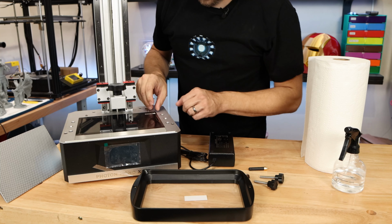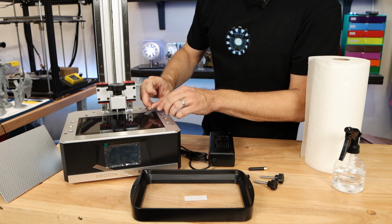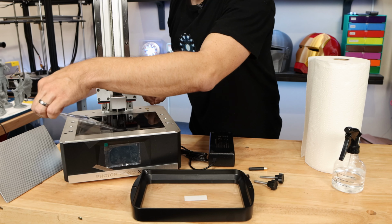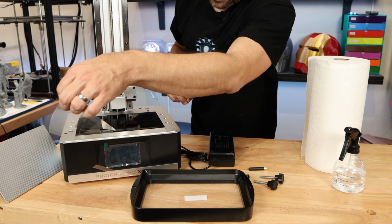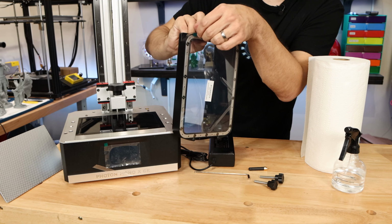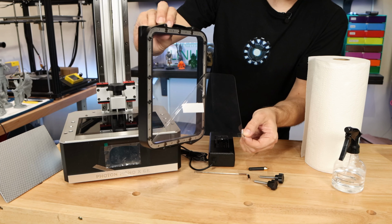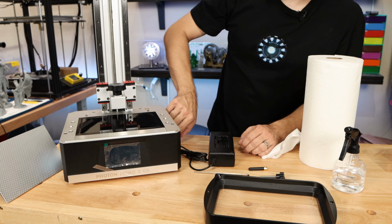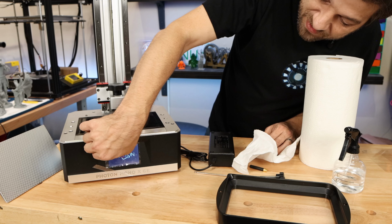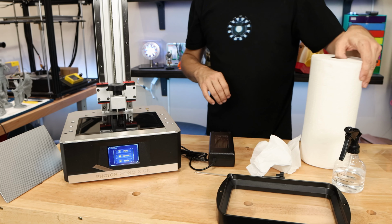First of all, what we want to do, this, as I mentioned, has a screen protector already on it. And so what I'm going to do, I'm going to remove that top layer of the screen protector. Next up, we're going to need our vat. That also has a screen protector on the bottom of it. I'm going to pull that off as well. First thing we want to do, let's go and cut on the machine. And while we're doing that, we will pull off the cover here. Beeps, and we see our display.